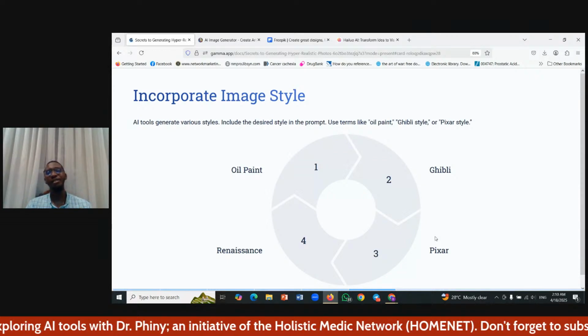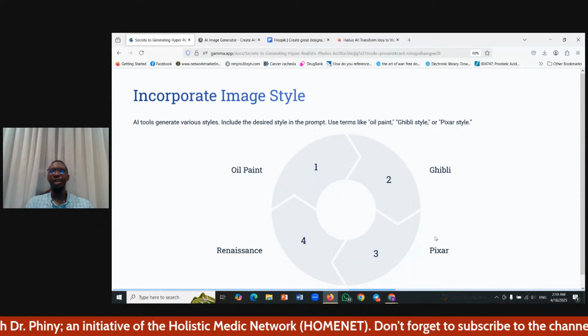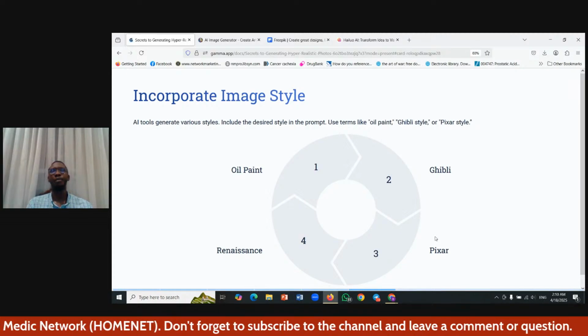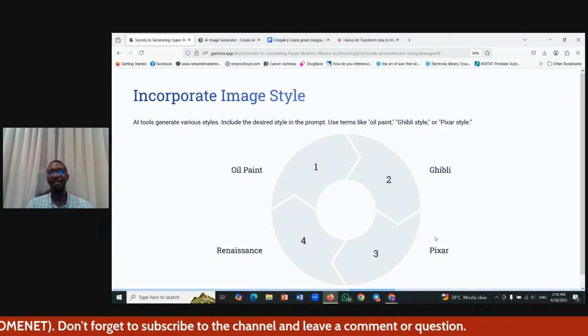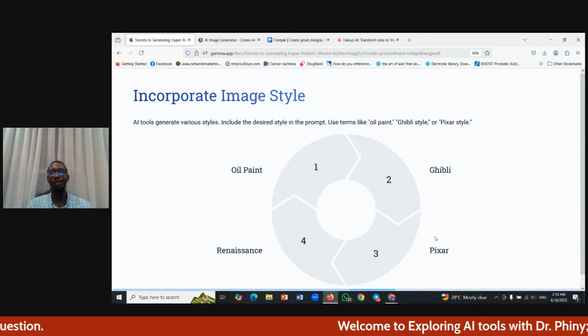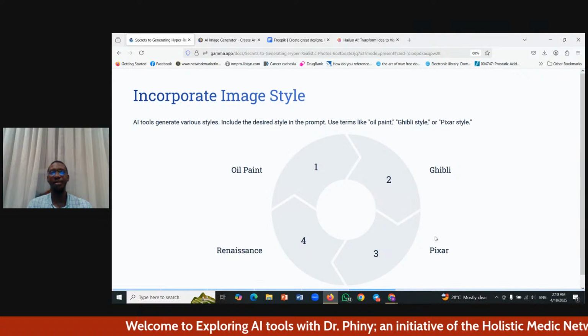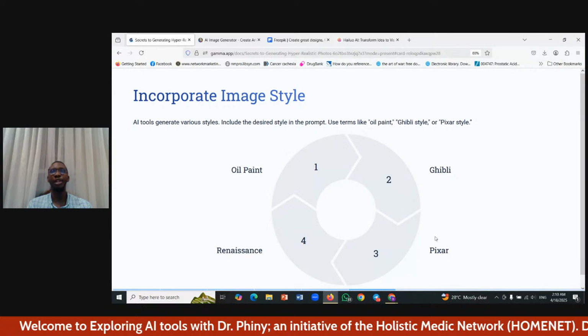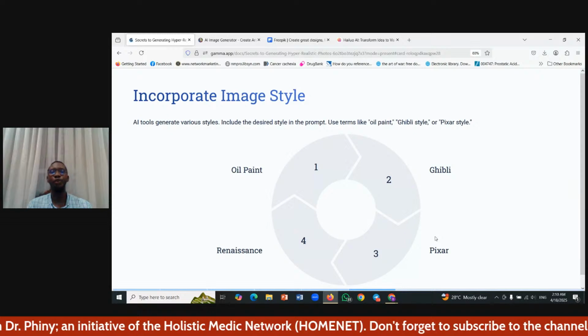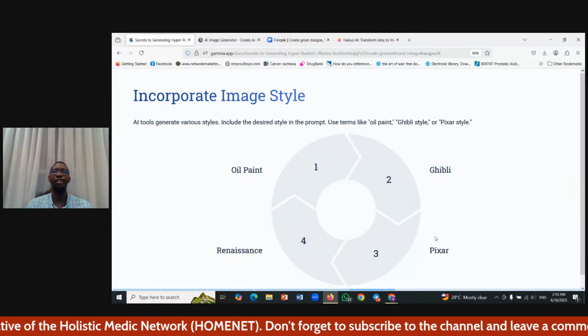Now, still speaking about styles, we realize that certain people in the past had specific styles. People who are renowned artists, like Leonardo da Vinci, had their own styles. Like Picasso had his own style. All right. So sometimes, if you want to create something similar to their style, it helps to add that in your prompt.